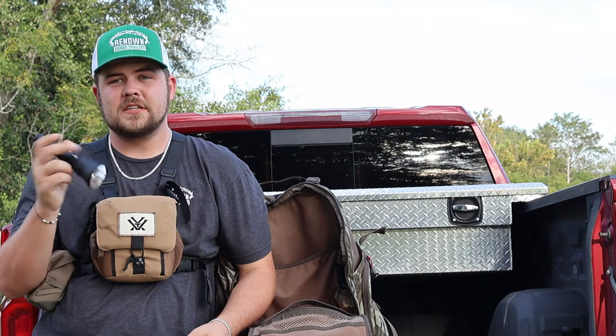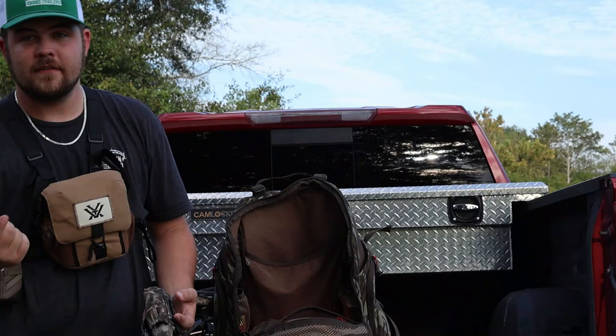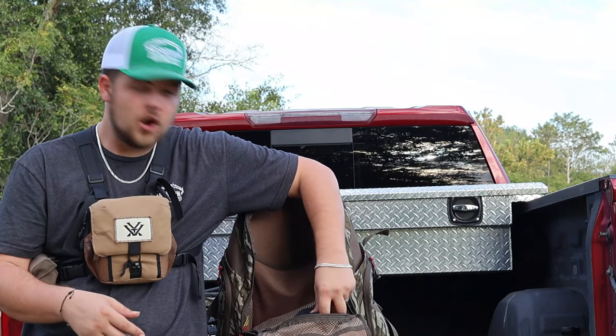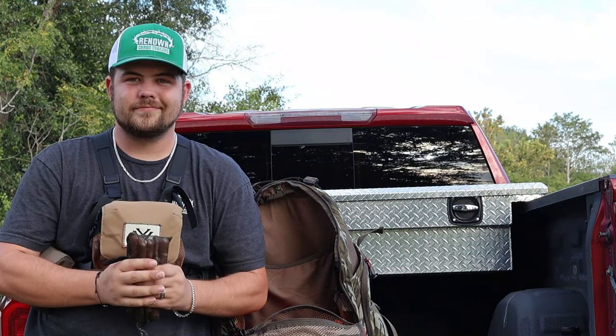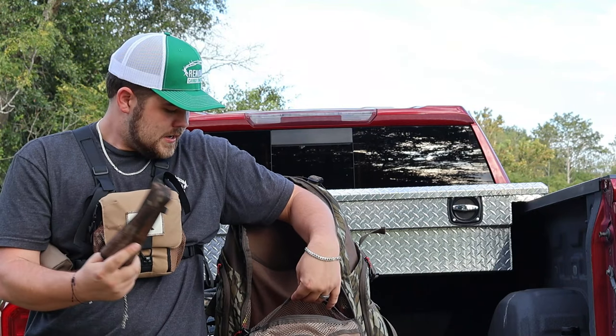I have a Streamlight — most of the time I keep this in my truck on charge and grab it before I leave. I tote it just in case I need a very bright light, though I've got that headlamp too. I also have some camera lights — some people say camera lights track blood better than flashlights, so I'm going to give that a try. I've got straps to pull out deer by the antlers or feet, which is a whole lot easier than grabbing them by hand. I also have my rattle sticks — a lot of people use antlers and that's fine, but these pack way easier.